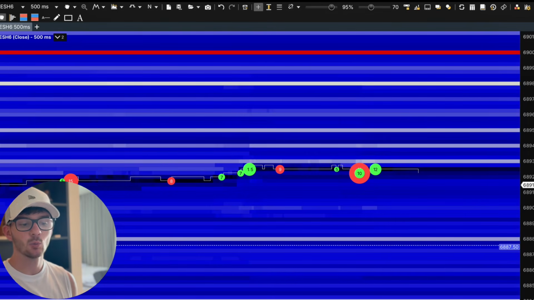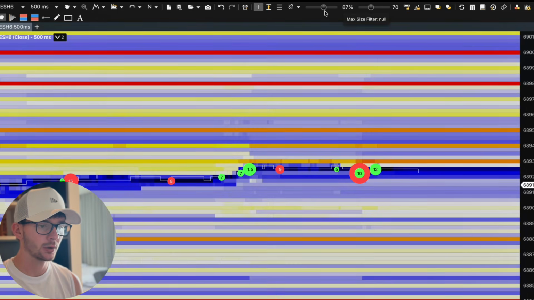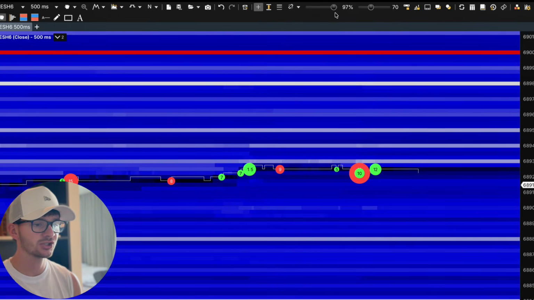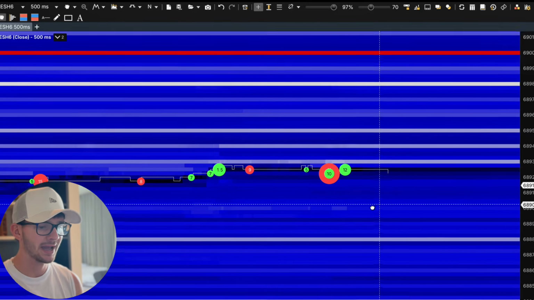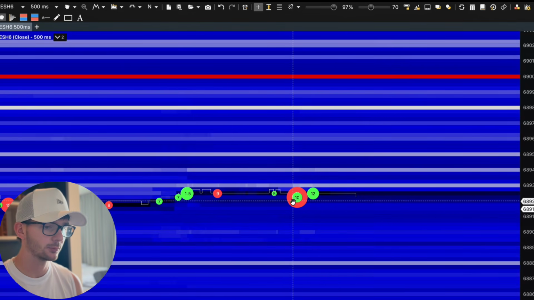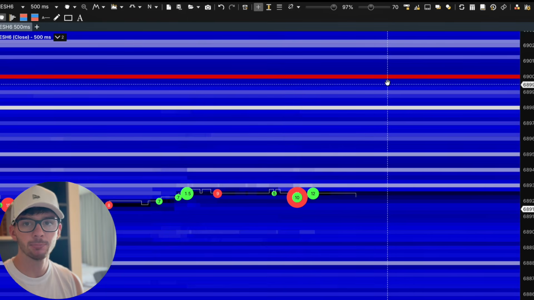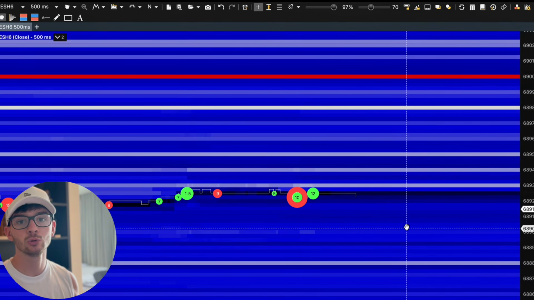You can use this to see where resting orders are in the market. Think of it as a visually appealing version of the DOM, which is a little bit easier on your eyes, and you can adjust it to include every trade in the market, or you can only see the big trades, which is mainly what most people look for. They want to see where the big limit orders are resting in the market right now. Then when we get up to them, we can see if they actually do get filled or pulled, because if we get up to this and we see a big market bubble appear, then we know that order got filled. If it just disappears, then we know it got pulled and spoofed.